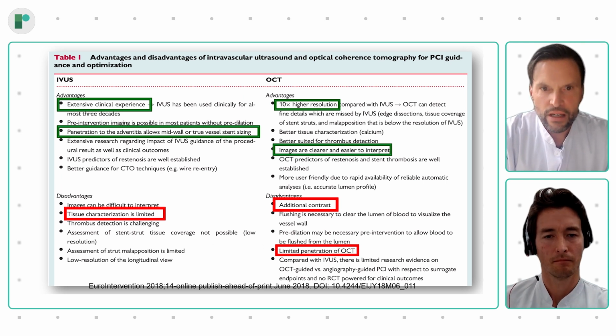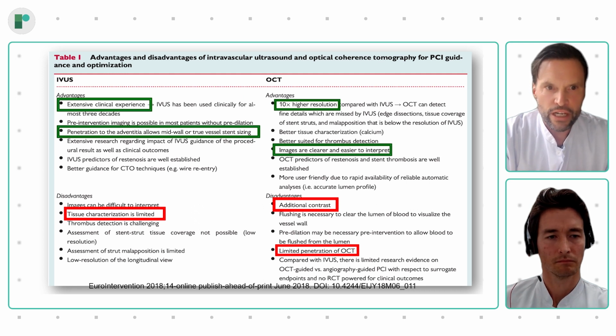If we compare different intravascular imaging modalities, every modality has a certain strength and weakness. And what is the advantage of the use of intravascular IVUS? We have a vast amount of extensive clinical experience with this method. It allows a deep penetration into the coronary artery wall, and compared to OCT, which of course has a high resolution, I can say it's easier to use in daily clinical practice. It's really fast and accurate.